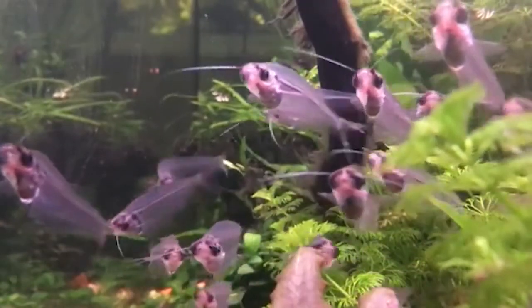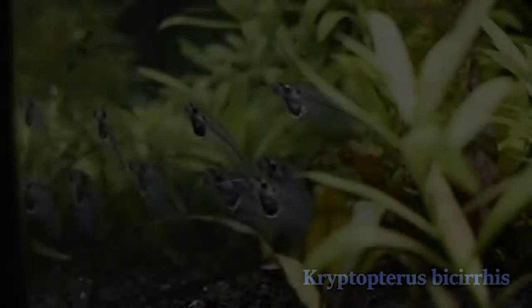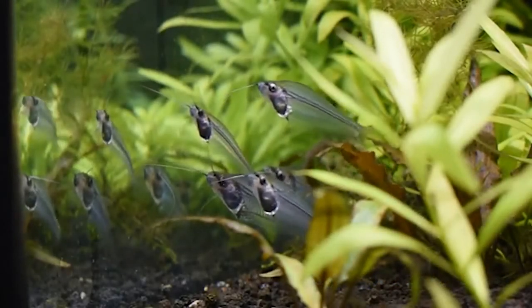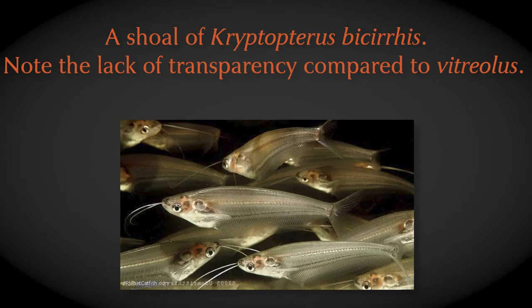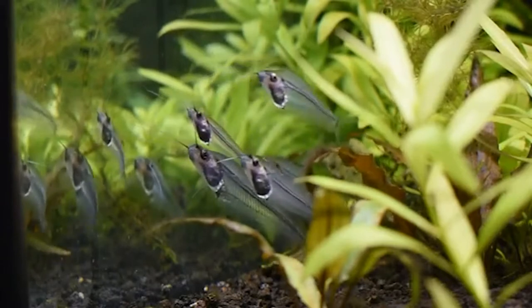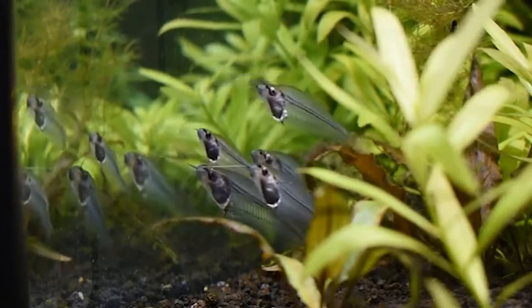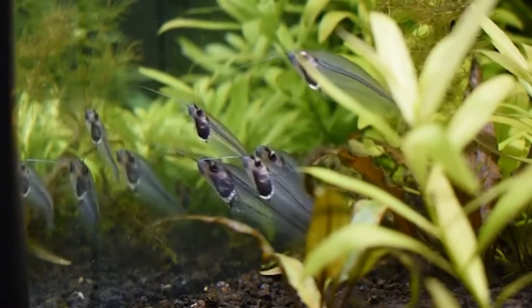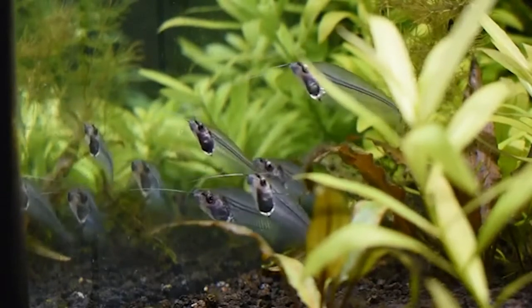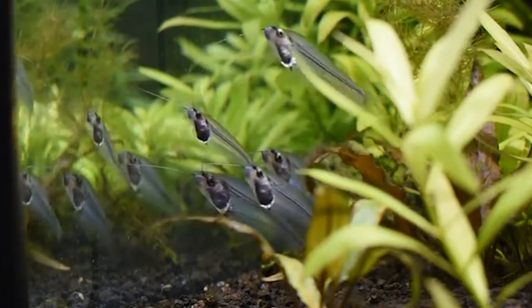These features should sound familiar. If you've been in the aquarium hobby long enough, you might remember when the ghost catfish was known as Cryptopterus bicirrhis. The original description of Cryptopterus bicirrhis did not match what the common aquarium ghost catfish looked like very well. In 2013, a paper by ichthyologists Maurice Kottelat and Heok Hee Ng finally got to the bottom of the ghost catfish mystery. Turns out, the fish known as Cryptopterus bicirrhis was a different fish all along — a significantly larger, cloudy, translucent silver fish only a blind person could confuse with the ghost catfish.